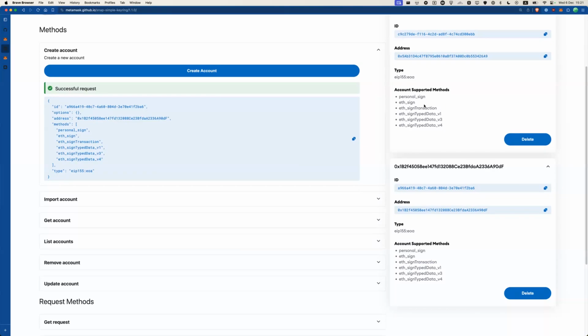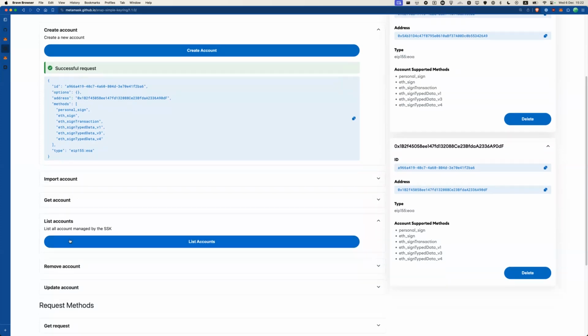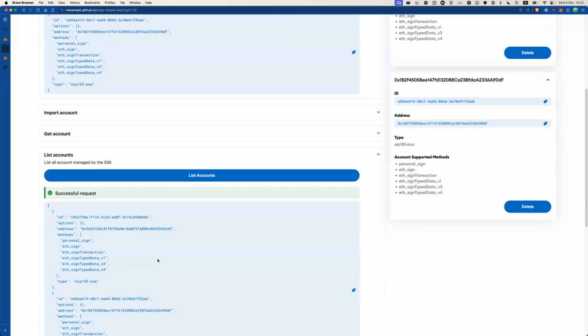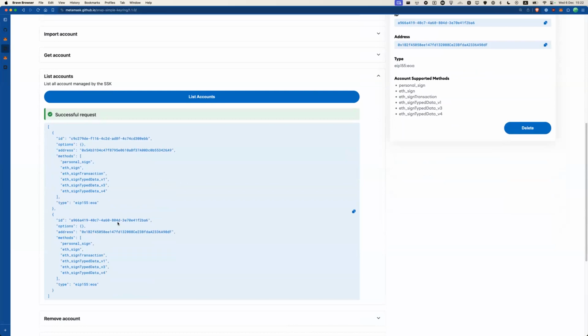So it's up to the developer. You can have different methods for different accounts. Those accounts can support different networks as well. Yeah, it's completely up to you. And then your Dapp can get this list of accounts from the Snap. So the Snap is going to handle storing the state, but this state can be communicated to the Dapp using standard methods that we have in the API.